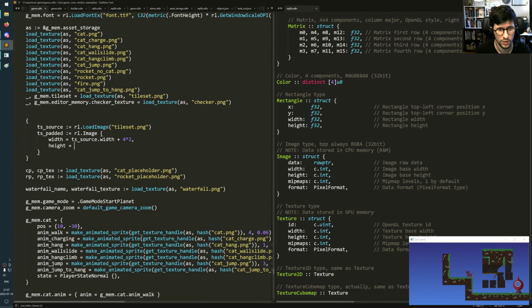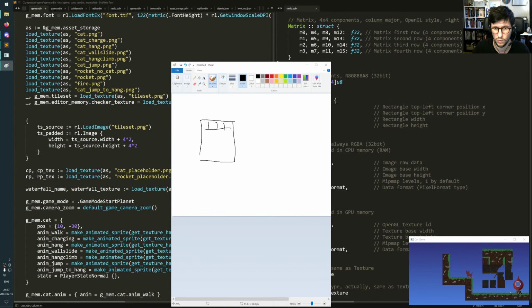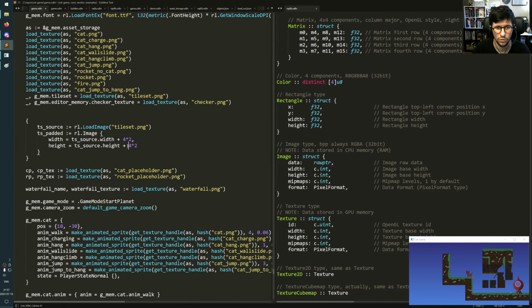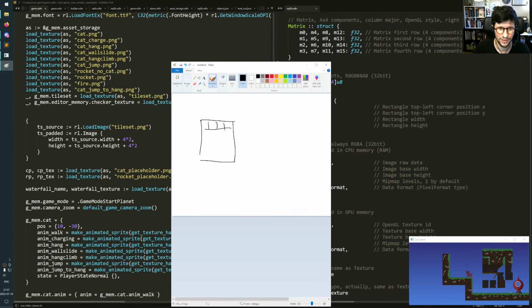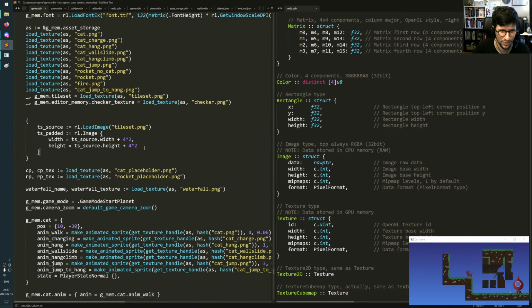The height is ts source.height plus 4 times 2 also, because it's the same for each tile. Wait, no, this is wrong, because here I'm just adding it. Wait, the 4 here is wrong. I don't know how many tiles there are in here. That's the problem. So I have to calculate that, of course.